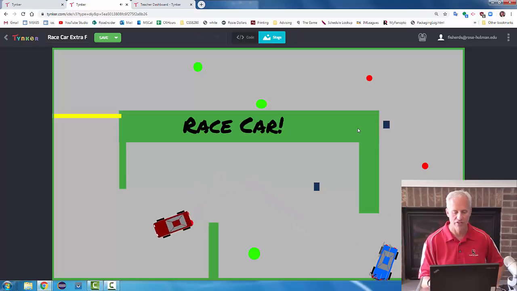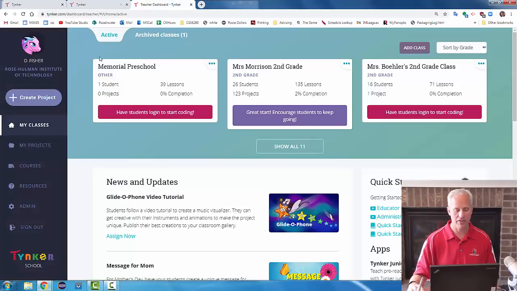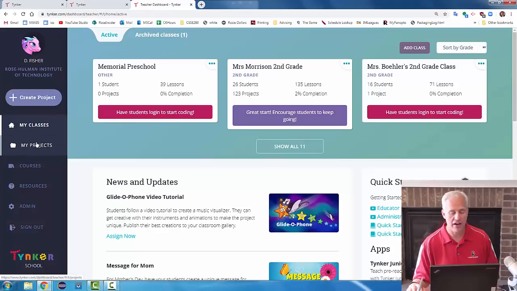There's all kinds of things you could do. You could even add things like a finish line. He would get there and win, but instead he's going to crash. And so I like the different enhancements and things you can make to this one. So let's go ahead and get started actually building it.